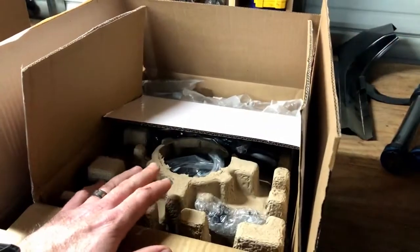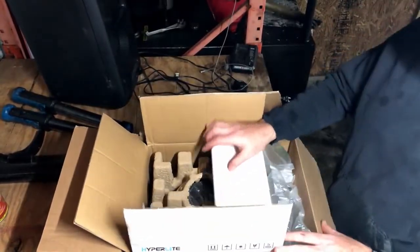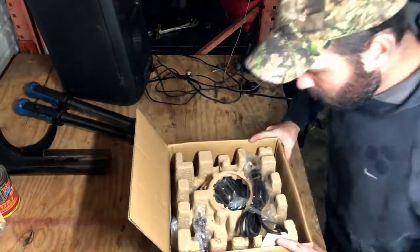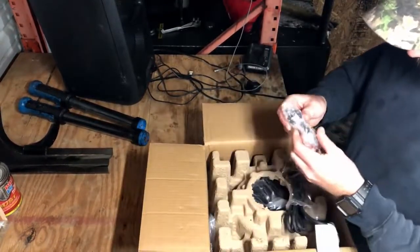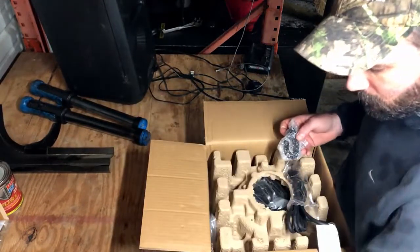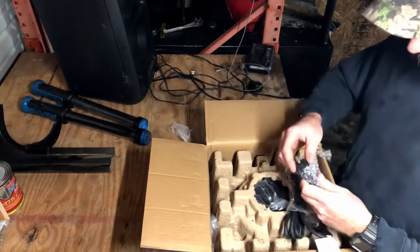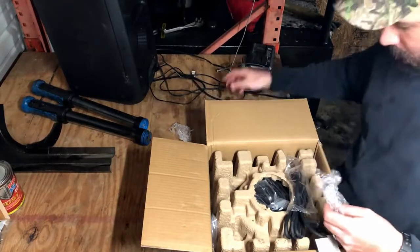Let's get this out of here and take a look at what it looks like. So like I was saying, this is their 150 watt high bay UFO light. Looks like it came from California. And let's see how user friendly this is going to be. Got our Allen here, which will be nice. I'm sure we're going to need that for install. I assume this is the hook it hangs from. Probably going to need that.